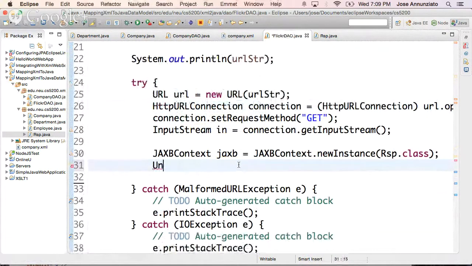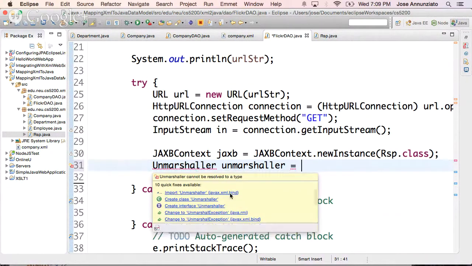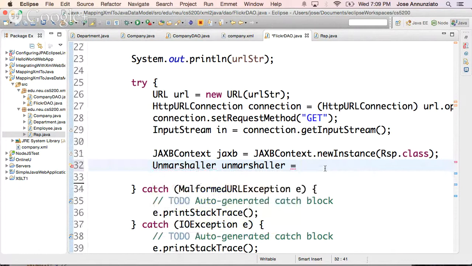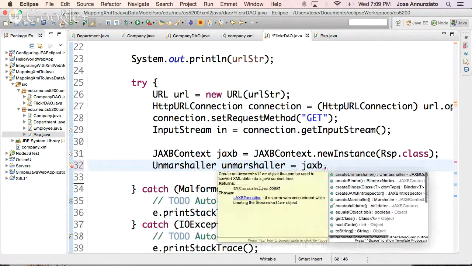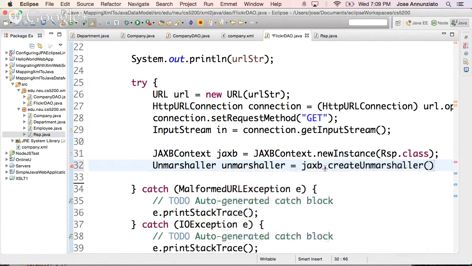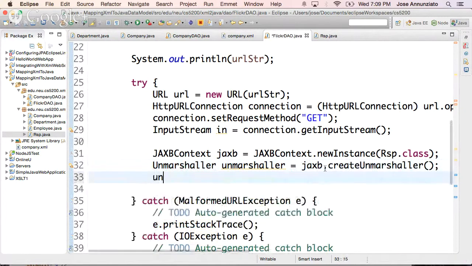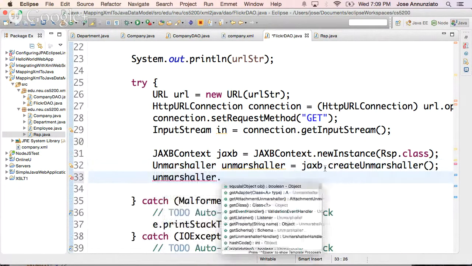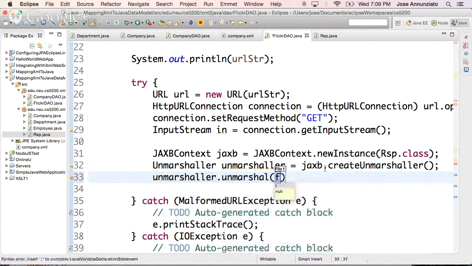I want you to unmarshal the data that is coming from that URL. Unmarshaller from JAXB. You can say, hey, JAXB dot create unmarshaller, and I want you to unmarshal from the following stream, from the input stream.